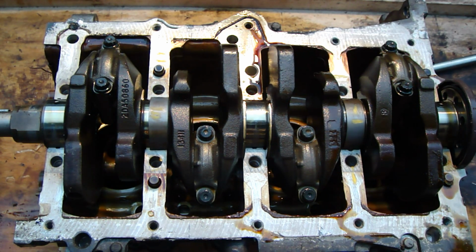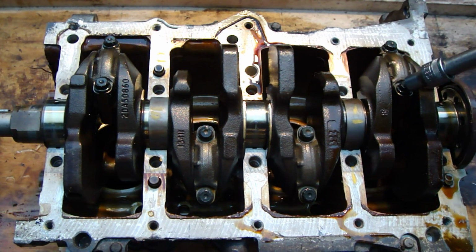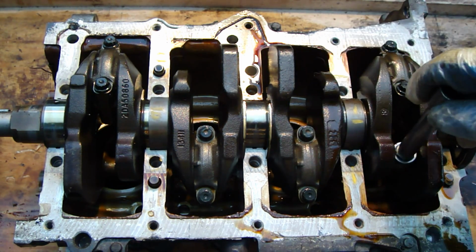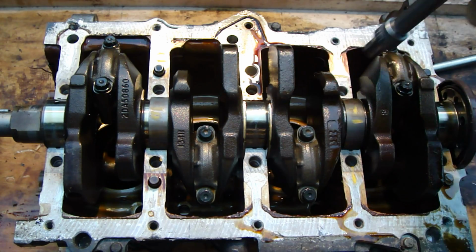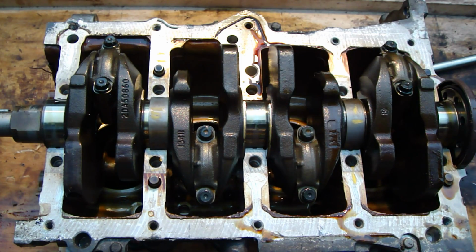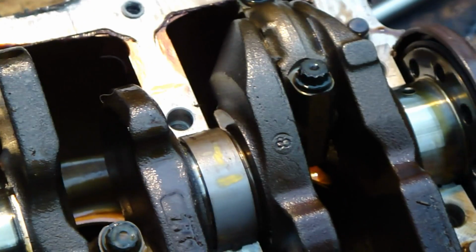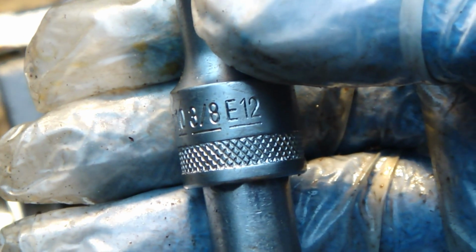Today I am planning to show you how we disassemble these connecting rods. They are in between this crankshaft part, and in these holes there are pistons. I need to open these bolts in here, and then I think we can take those connecting rods away. What size is this bolt? It is 10 millimeter, and the interesting thing is that we need a tool that is 12 corner.